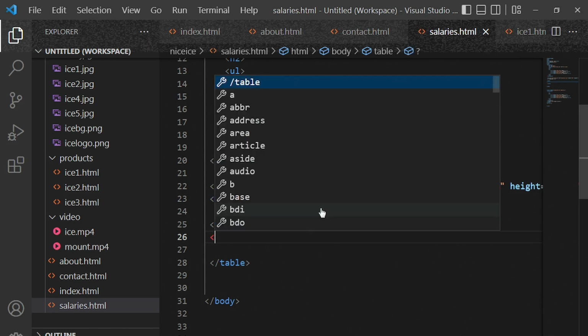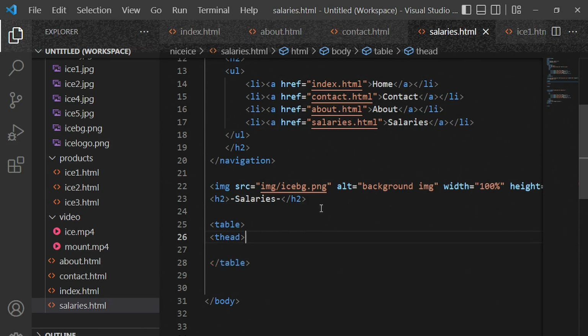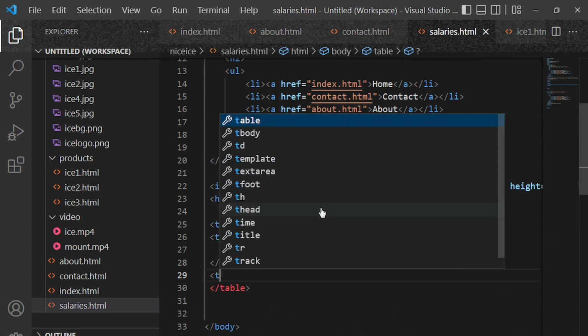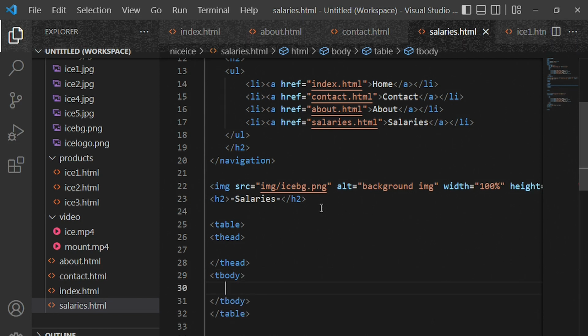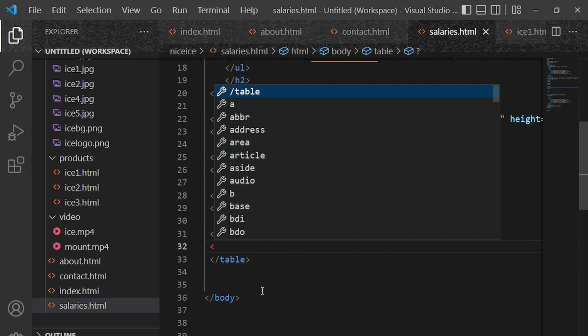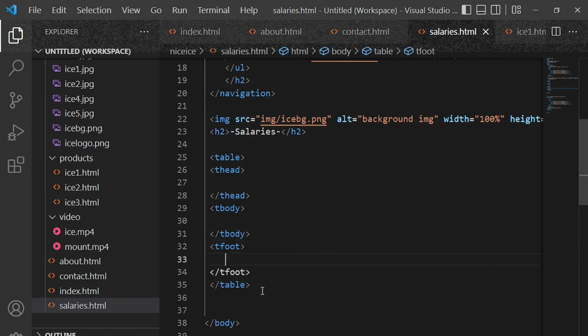Inside here we're going to declare the components of our table, and the table has 3 basic components. We have the head, so you put thead and close it and open it up like this. Let's come down this way, and then we declare the body, which is tbody, and then we close it, and then we open it up this way. Let's make some room for the foot, so you put tfoot like this, close it, and then open it up.